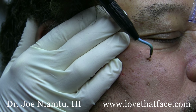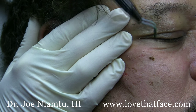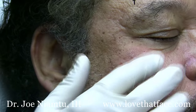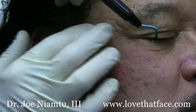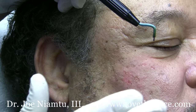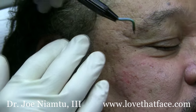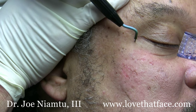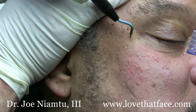Obviously if you're doing this without anesthesia, you want to use the lowest setting you can, which you really want to do across the board with radio wave or electrosurgery. The key is to find a setting where you'll ablate the tissue. If you're sparking, it's too high. And if you're dragging in the tissue or not ablating it, then it's too low.